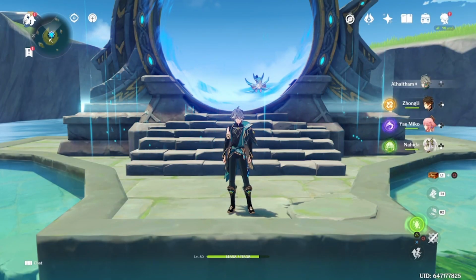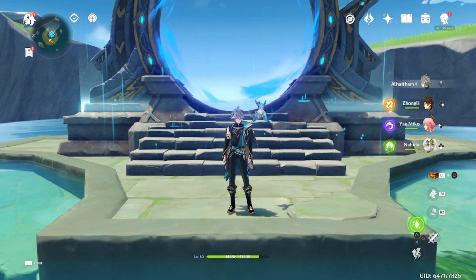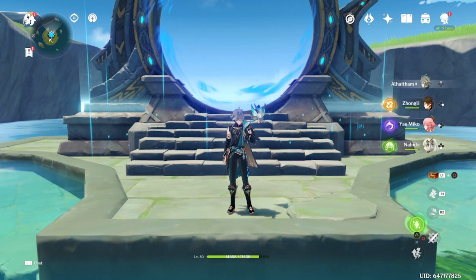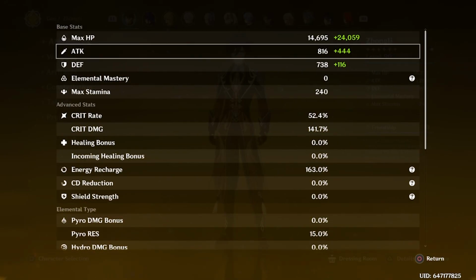Alrighty, now let's move into team comps. First team I'm going to be using for first half of Chamber 12 is going to be a Raiden Aggravate team consisting of Zhongli, Raiden Shogun, Dendro MC, and Kazuha. Here are the builds, pause if needed.